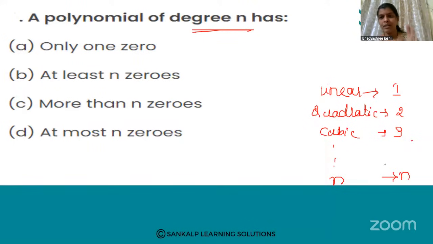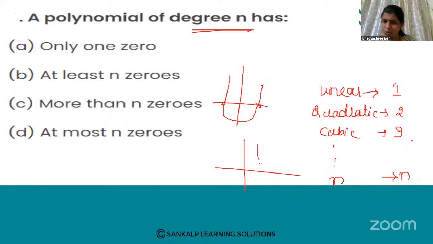But remember one thing, you can take quadratic. In quadratic we saw the graph, right? So, for a quadratic polynomial, it has 2 zeros. If it has 2 zeros, remember the graph, one graph looked like this, right? That means 2 zeros, we can get 2 zeros. Next, how did the other graph look? It looked like this.